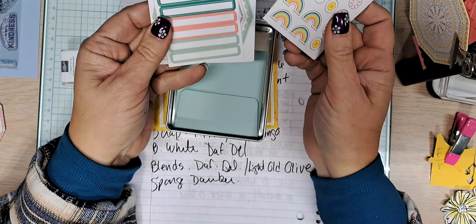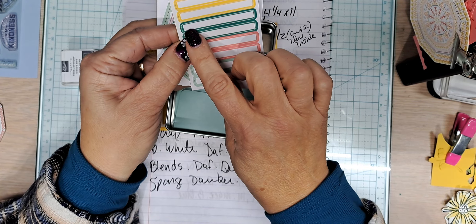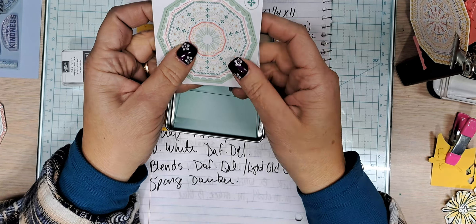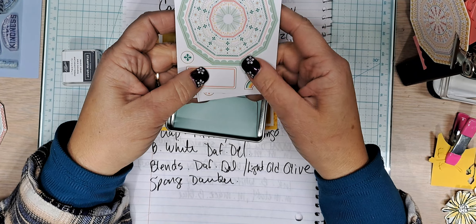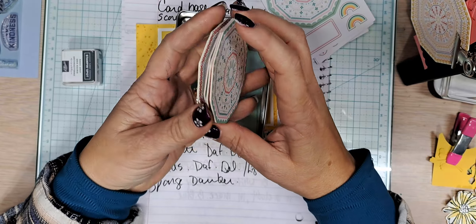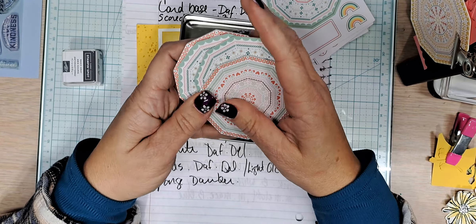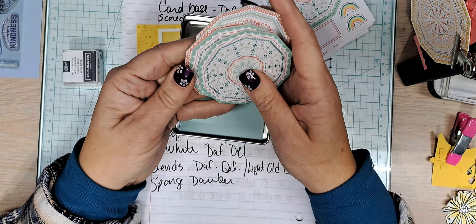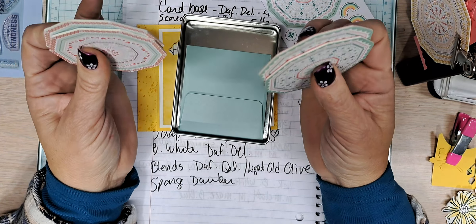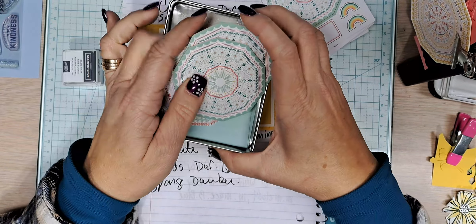I'm not crazy about any of those. The stamping is not even all the way around these, so that bugs me a bit. I'm not sure what to do with those bits. But the coasters I liked — they're on chipboard. I think they're beautiful. I do like this. So I've got probably two more videos using these, and then I'm going to come up with something with the box.